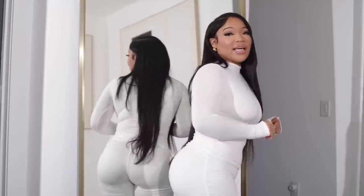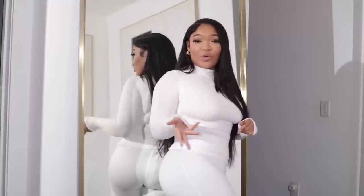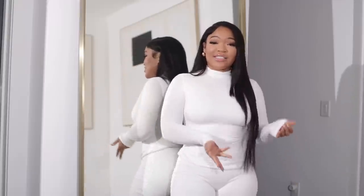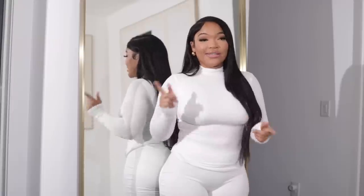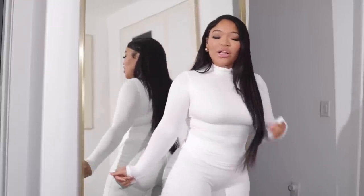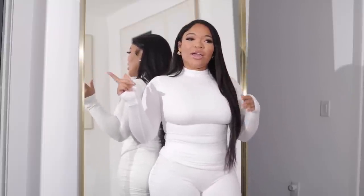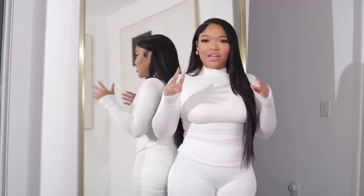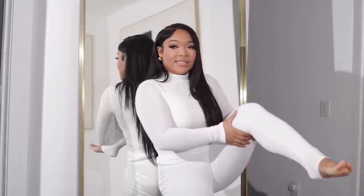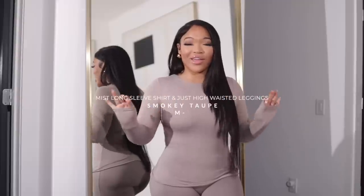The only thing I don't like about these leggings is you can kind of see the inseam of my underwear, but if I was wearing these out there would be no underwear — if it's going to show through the outfit I don't wear other garments. Also the leggings do bunch up at the bottom, but I'm very short so take that into consideration. They do come past my ankles — it's giving effortless snow white slay.